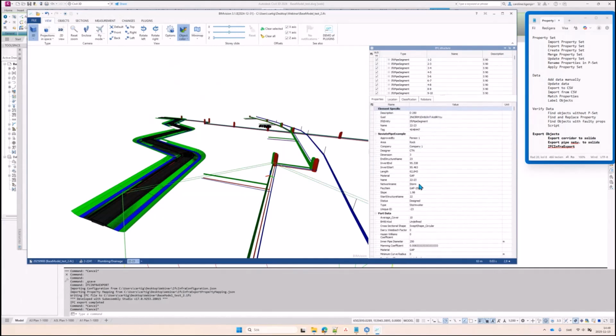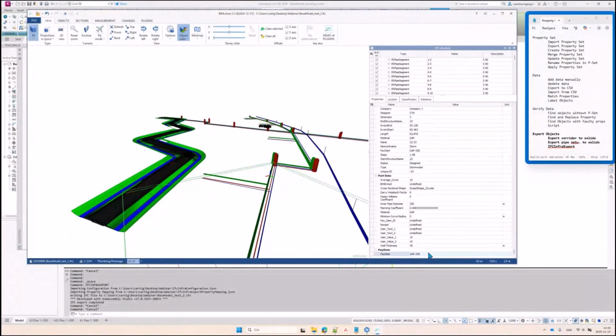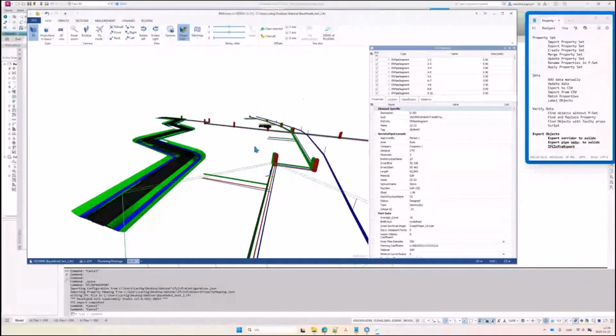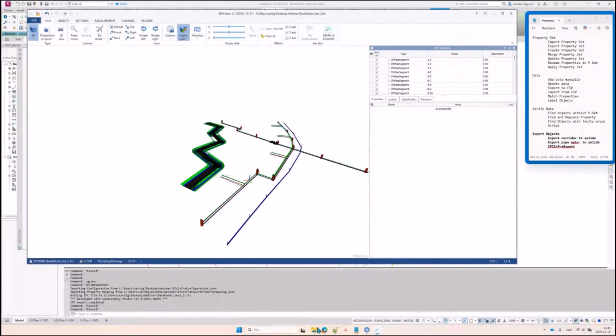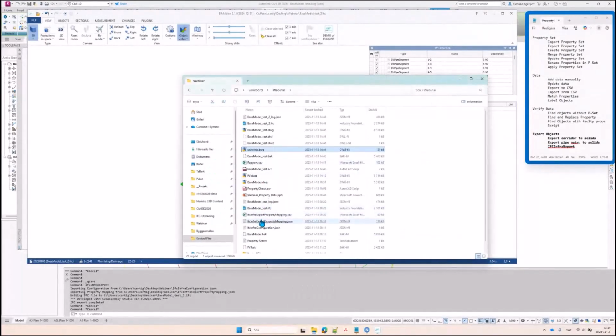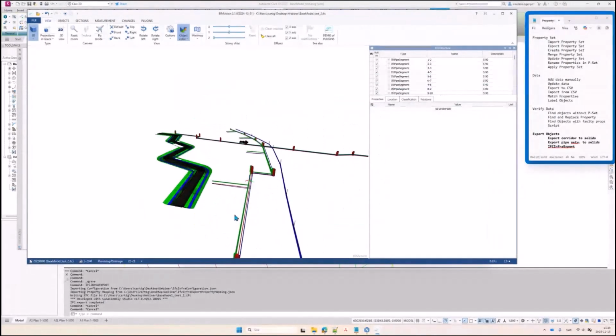We get both the pipe, but we also get part data from the actual pipe that comes along with it. And we get pay item, we get stuff like that. If you've done this on your own and you think, well, you didn't get a surface there, you didn't get a lot of other properties here, yeah, I have created a couple of settings files, export property mapping JSON, that actually removes a lot of the stuff that I don't want to use. So these settings files can be used not only to add more information, but also to remove stuff. So I've actually gone in here and said that I don't want surfaces to be exported. I just want to see my objects. That's the easiest way of making sure they don't come along.